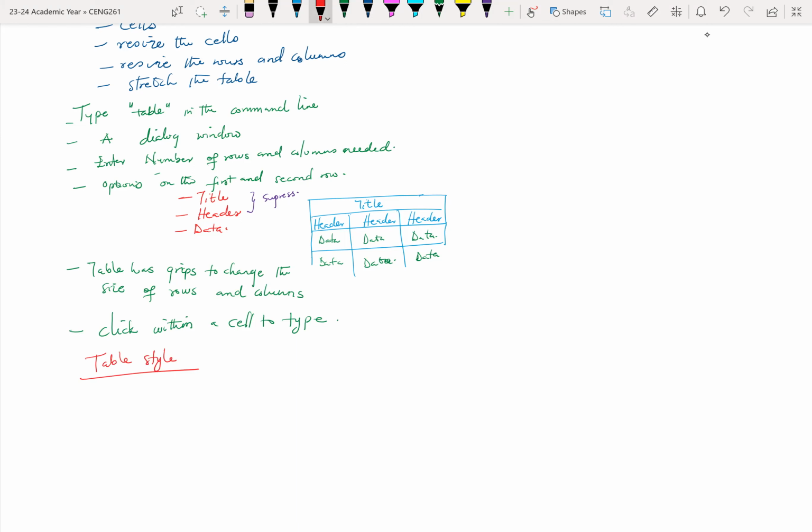These are important to us in the sense that when you are trying to draw in AutoCAD, you want to have a template. Mostly these drawings are done in engineering or architectural offices, right?